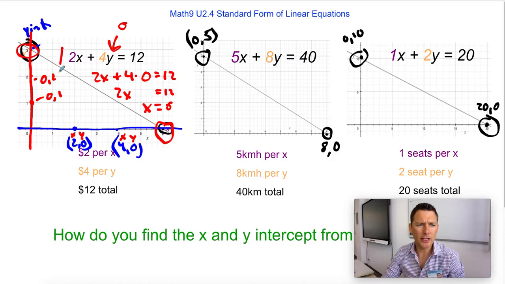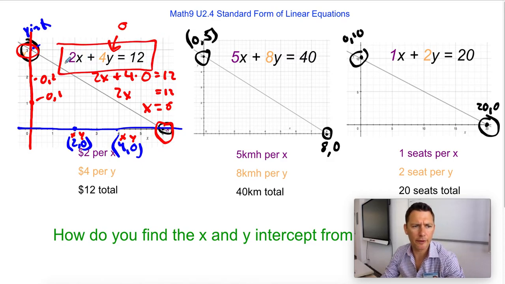Right? And so by looking at this equation, we can substitute in 0 for x and figure out, if we sort of negate this, now we have 4y equals 12, solve for y. And that's our y-intercept, right? And do the same thing for the x, substitute in y, and solve for x, it's 6. And we can plot those 2 points. Boom, boom. Let's try that here.